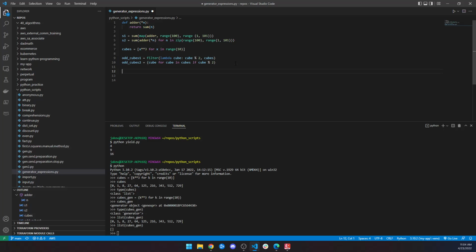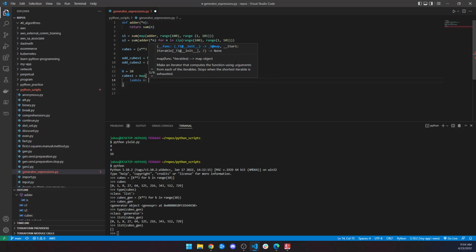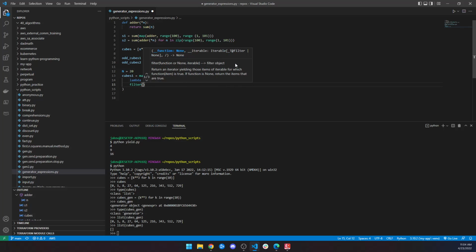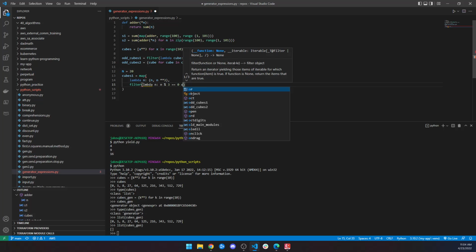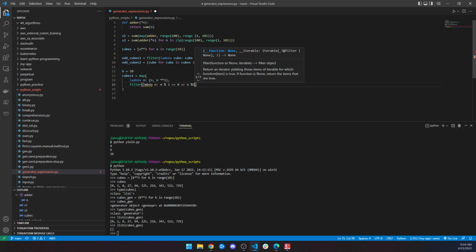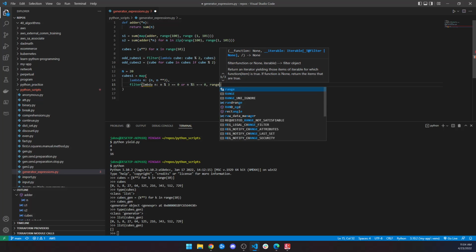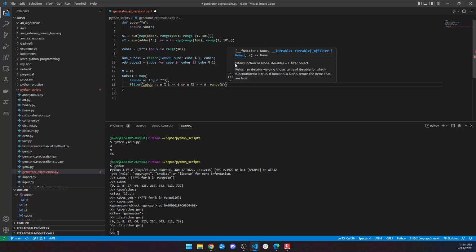So if I take a more complicated approach and say something like capital N equals 20, and then cubes1 is a map, and in that map I have a lambda n, n and n cubed, comma, I want to filter with another lambda n, n mod 3 where it doesn't equal 0, or n mod 5 doesn't equal 0, comma, range, whatever capital N is.